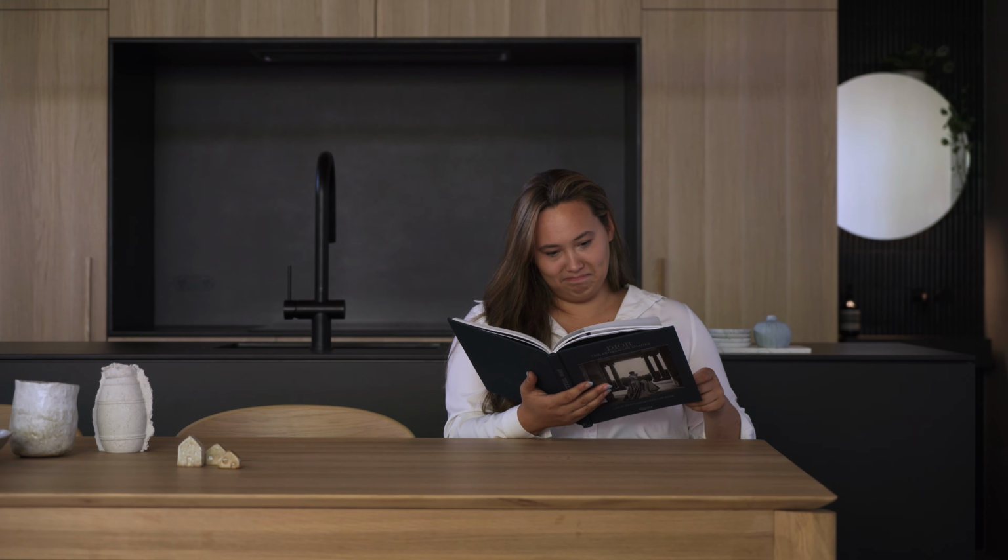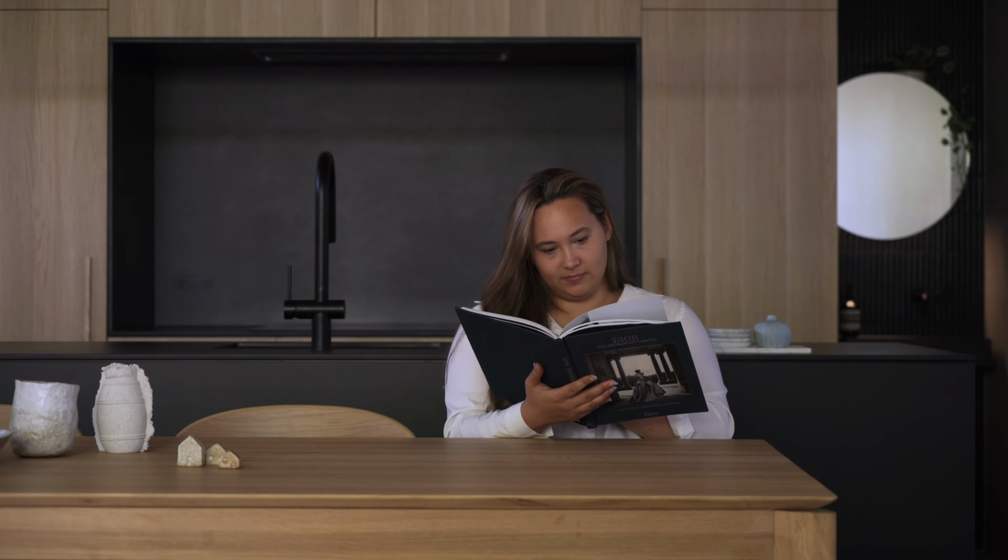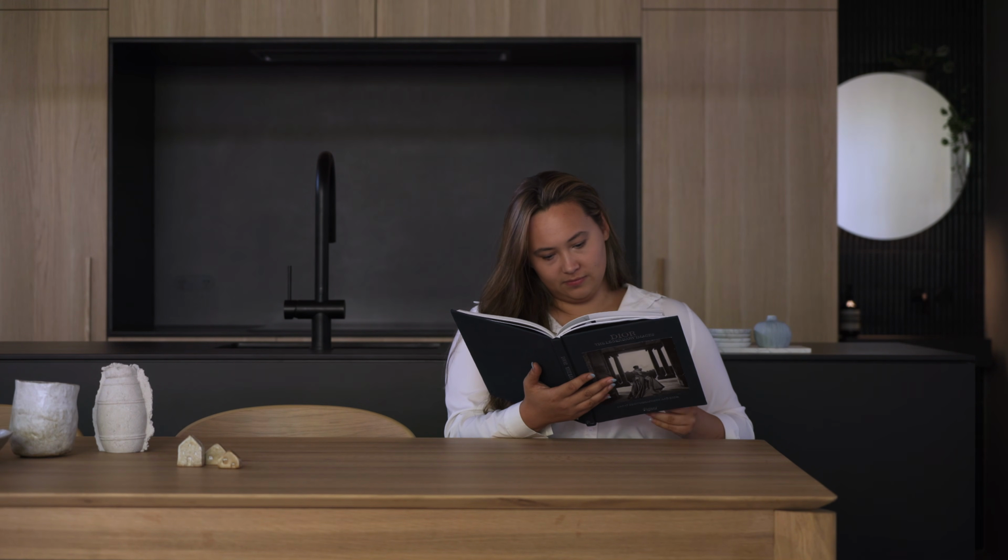And so we just have a single sheet of porcelain on the front of the kitchen bench and a single sheet across the top of the kitchen bench. Beautiful deep black element sitting in front of the timber behind, the softness of the timber. It's just a palette that really felt comfortable in this space.